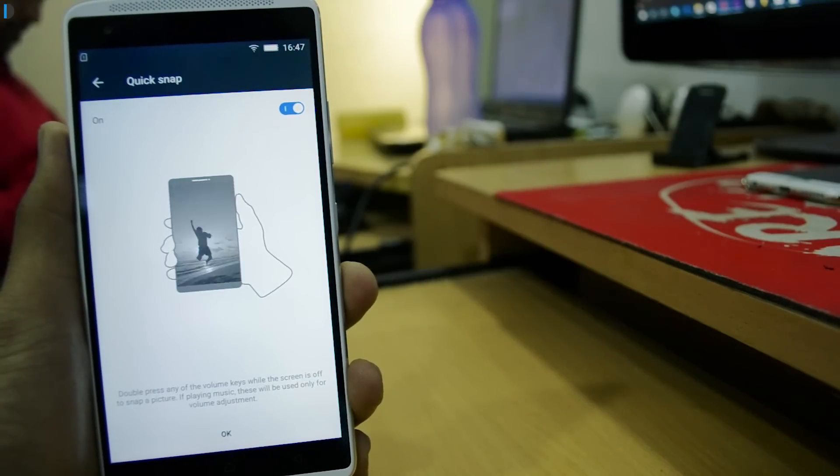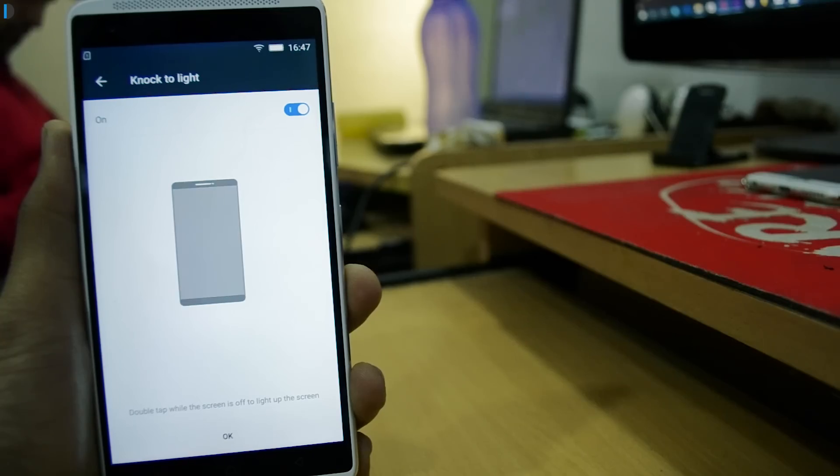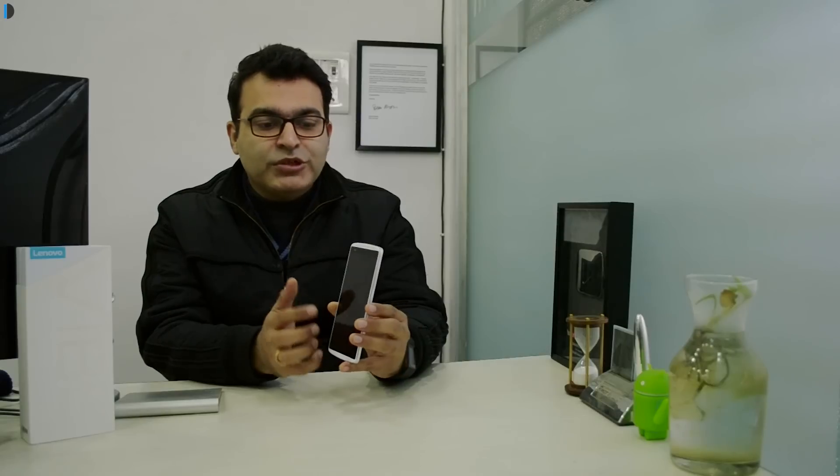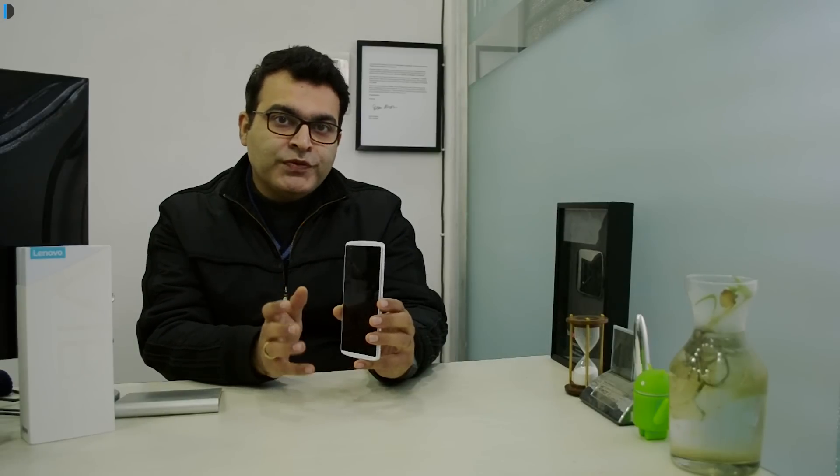Reason number eleven is a set of software features that you find extra on this phone which make the user experience even better. Some of the prominent features that it offers you include quick snap in which you can double click on any of the volume keys when the phone is locked and it will quickly take a picture. It comes in very handy when you have to take a picture. There is also double tap to wake up which is another cool functionality. You can flip the phone to lock the phone. There is theme support, single-handed user support and many such useful software features which have been bundled on this phone.